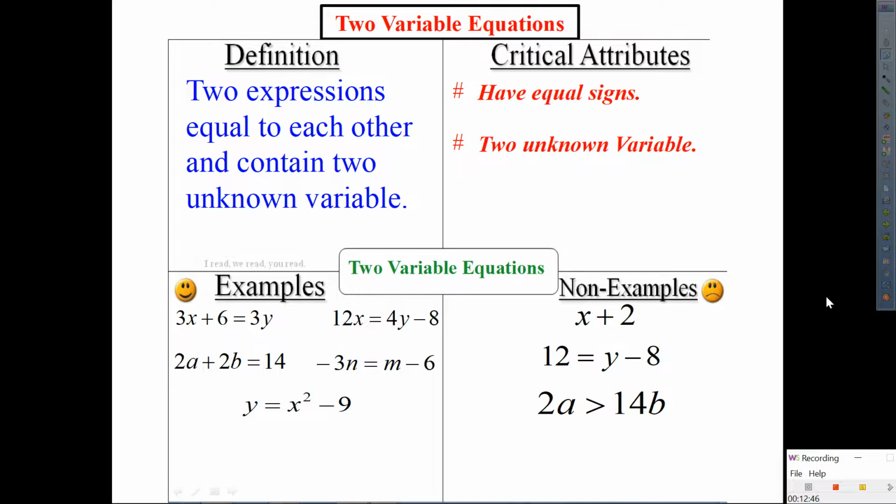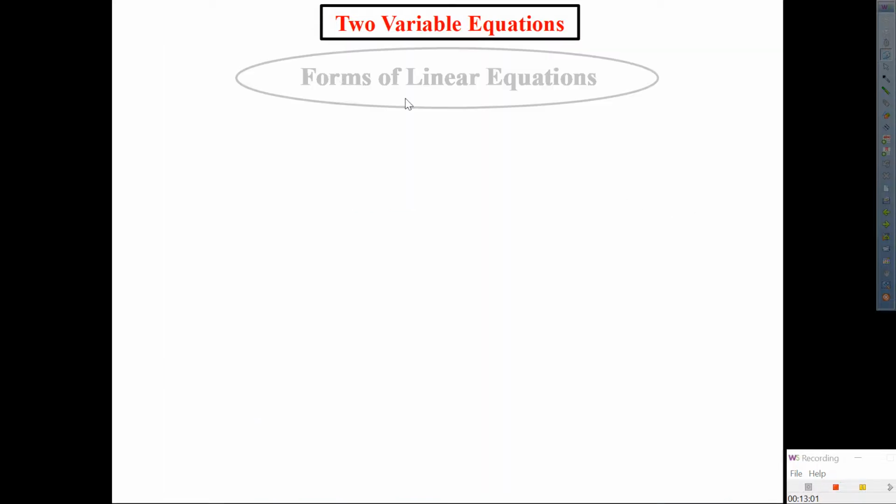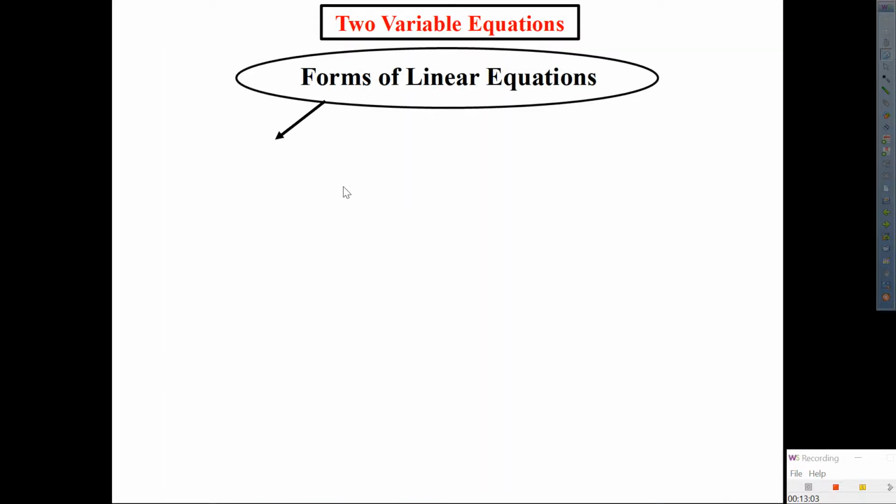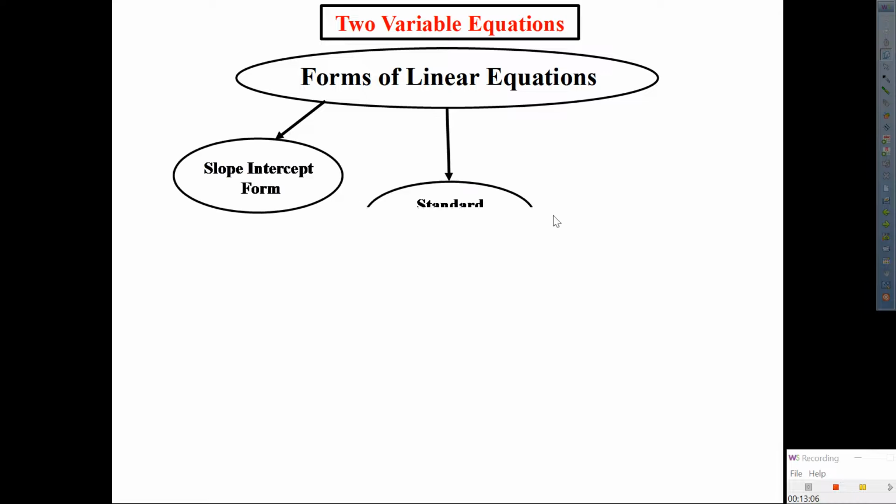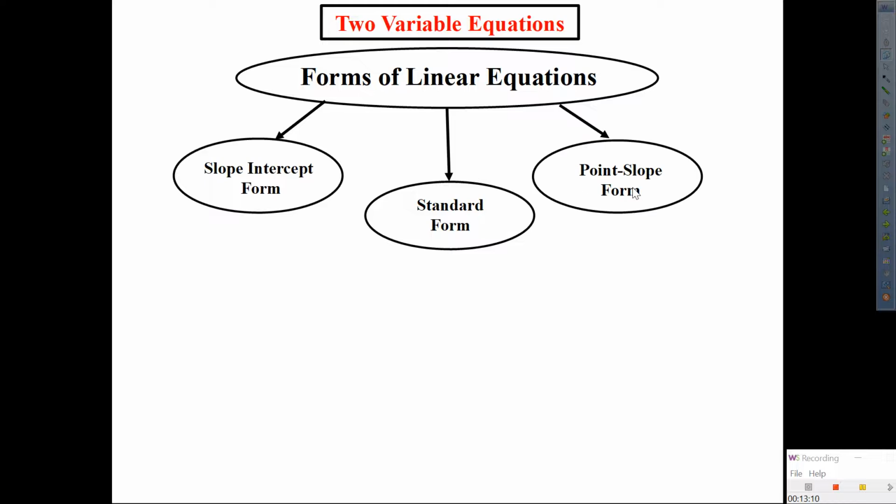Yes? Two-variable equations? Yes? All right. So, we're going to start focusing with the graphing portion only on one form of the equation. Let me show you a roadmap as to where we're going. Look up. Forms of linear equations. There's three types that we're going to be addressing. There's slope-intercept form, standard form, and point-slope form. Look at slope-intercept form. Pencils down, look up to the screen. Let's see if this rings a bell.